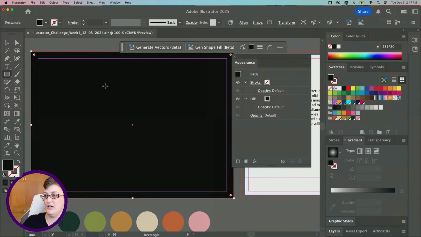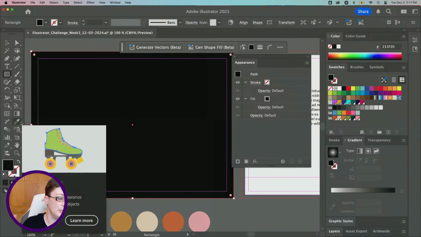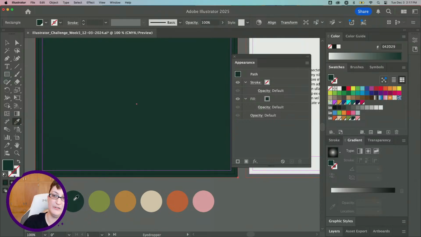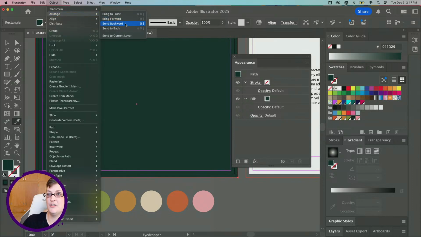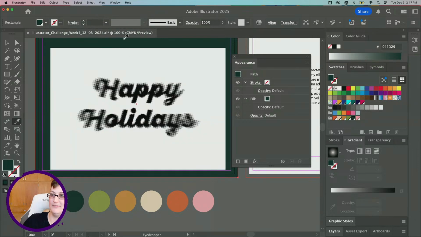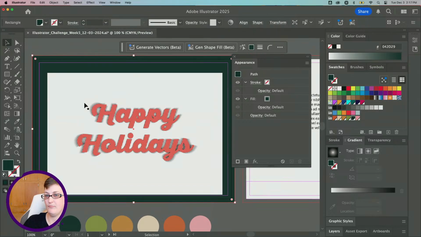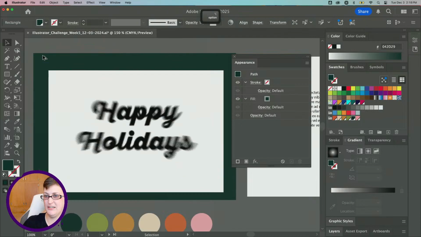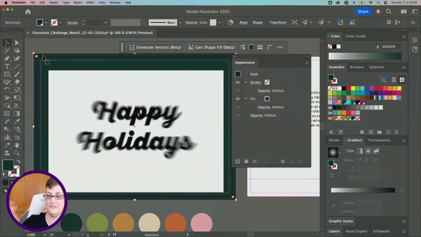I'm actually going to grab a color so it's a little bit easier to see this next part. So I'm going to grab my eyedropper. I'm just going to grab my green here from my color palette. We're going to go to Object, Arrange, and we're going to send this to the back. Not Object, Send to Back. We want Object, Arrange, Send to Back, not Send Backward. There we go. We want it to go all the way behind. So now you can see that our rectangle for our background extends all the way edge to edge of our bleed, so that when it gets trimmed, it's not going to have any white space.